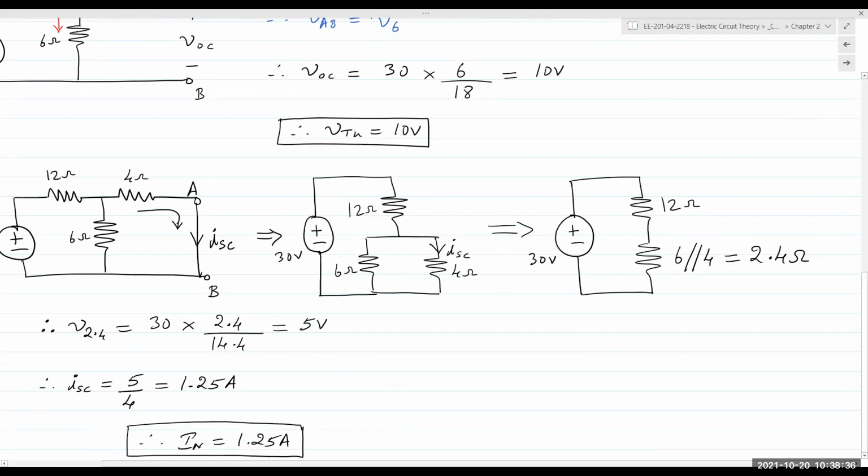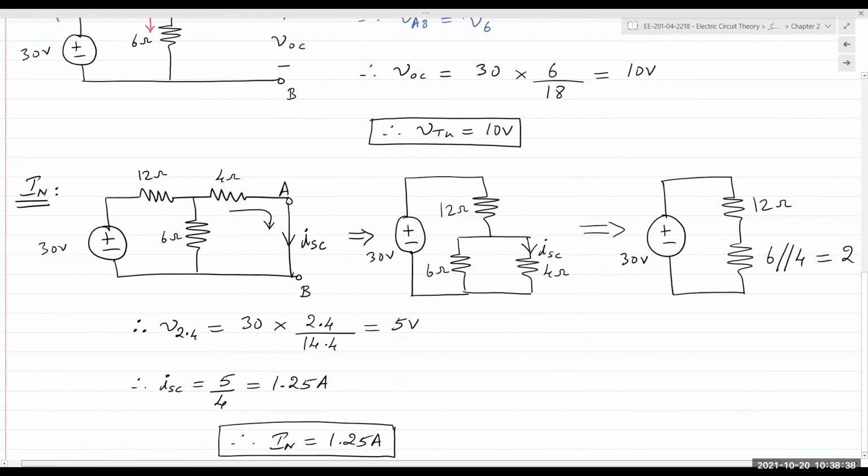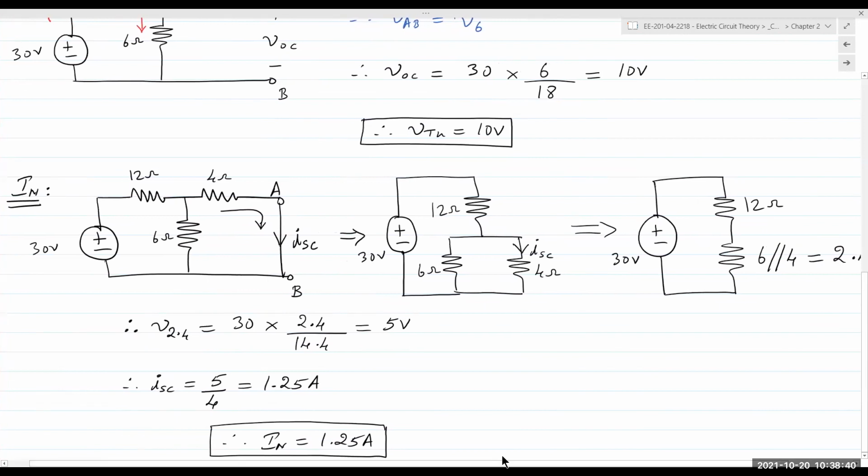No, we don't. We don't add the 2 ohm resistor at all. In its place, we have a short circuit here. And when we set it up for the open circuit, we simply open circuit. So we find the open circuit voltage for VTH, and find the short circuit current right here. So 2 ohms doesn't come into the picture at all.